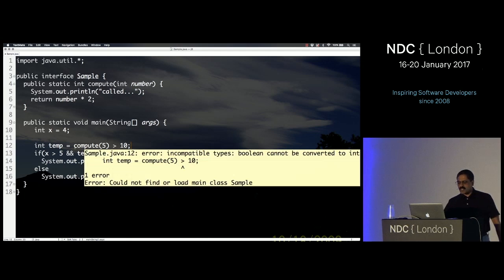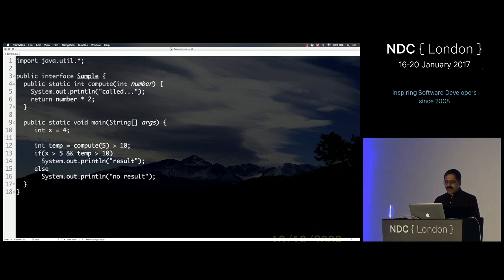But of course, in this case, when you run the code, it is going to go ahead and call the compute method. There's no doubt about it. And of course, in this case, the compute is going to return the value. But sadly, the compute was called, even though you and I know very clearly the result of compute is not going to be used. An example of eager evaluation, but more so an applicative order. But it doesn't have to be this way. It is just this way in a lot of languages we use in the mainstream. But let's take this example a little further just to play with it.